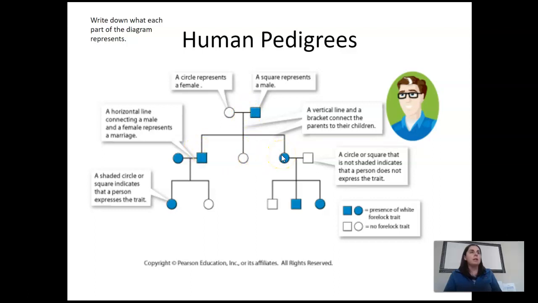Okay? And the next thing you need to know is the sibling horizontal line goes up above, which would be different than this one here. The sibling one is up above, and the marriage one is in between. And then you have their offspring. Circles are females, squares are males, and shaded in means that person is affected by whatever we're looking at. In this case, we're looking at white forelock or no white forelock being present, and so if a person is not affected, it will not be shaded in, okay? So make sure you copy that down, pause it if you need to.